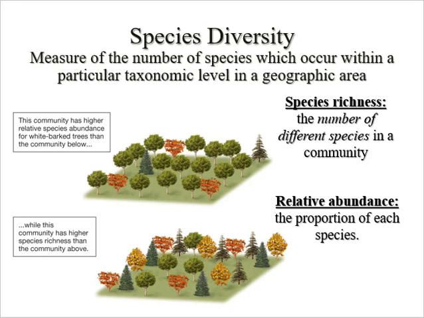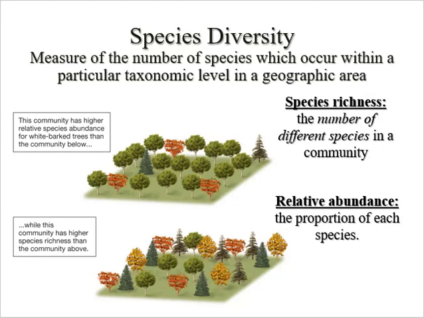Now, as I said before, with biodiversity, there's kind of 3 levels of biodiversity. You can look at genetic diversity, ecological variation, or the ecosystem diversity. You can also look at species diversity. Now, the number of different species occupying a biological community and the relative abundance of each species is known as species diversity. Species diversity is therefore a function of species richness and species evenness. Now, what the heck are those?